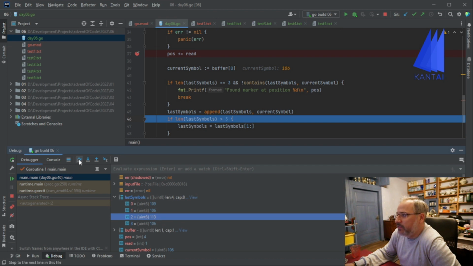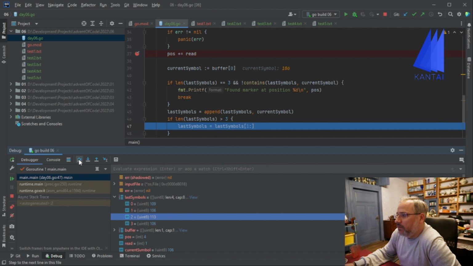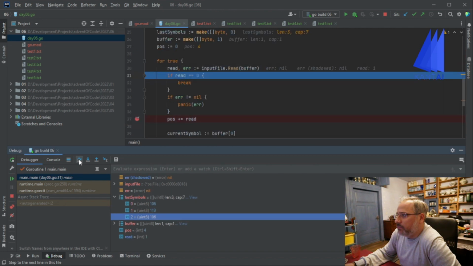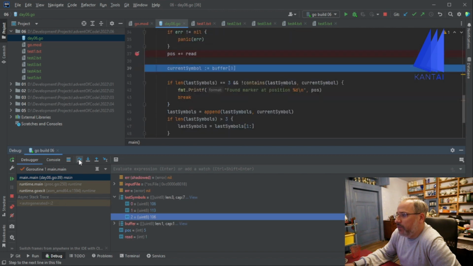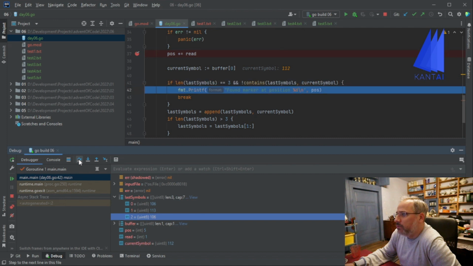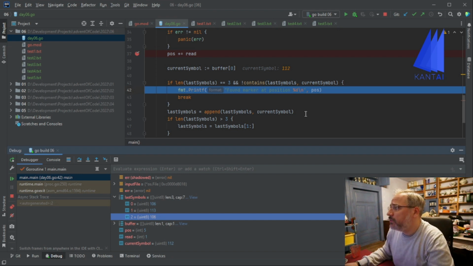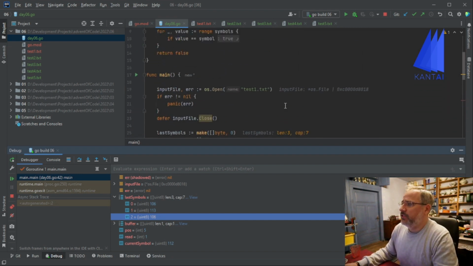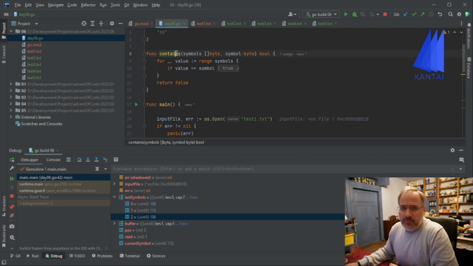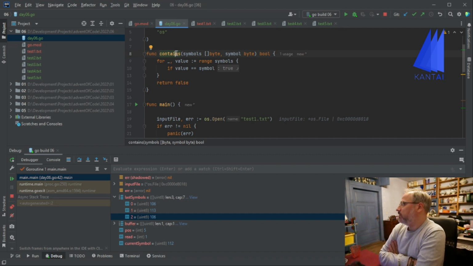Okay, and now I see the problem that I was mentioning way earlier. So now the problem is we read a new symbol, but the new symbol is not the one that is in there, but there are still 2 other symbols within our last symbols that are basically the same. So we need to change this contains method. It's not about contains, it's more about has duplicates.